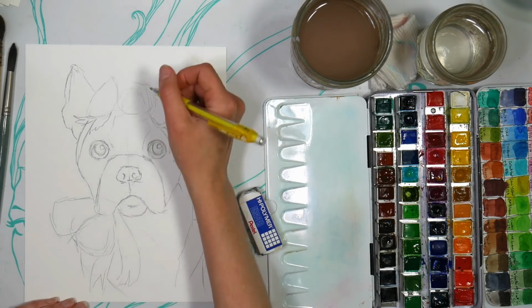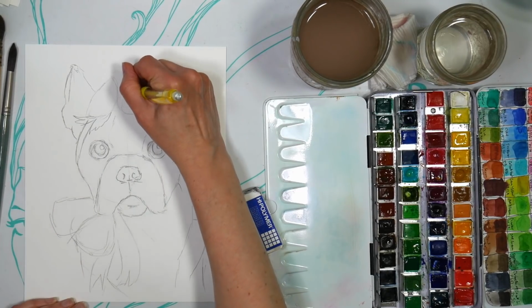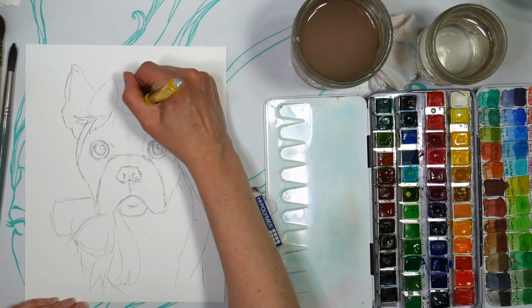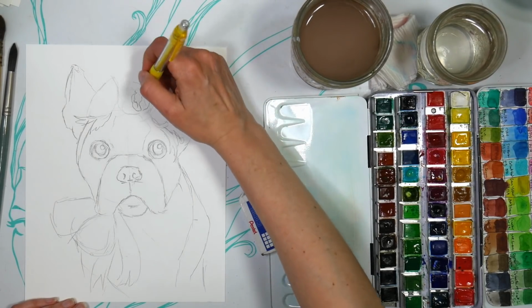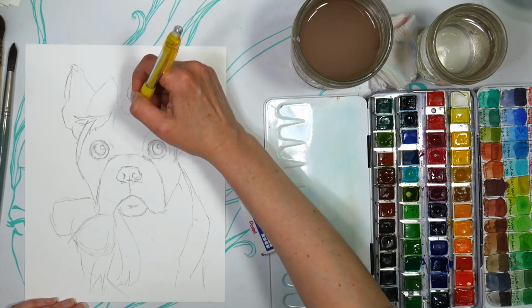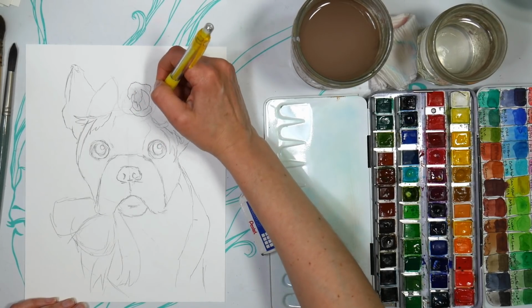This dog is like, what have you gotten me into? Why am I wearing a bow? There were lots of pictures of this dog on Unsplash with various headdresses on, so I'm thinking that this is like an internet famous dog or something.